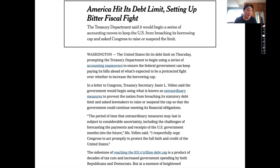And of course, the next thing that everyone's talking about right now is the US government has once again hit its debt ceiling limit. So you guys know that the US government, well, not just the US government, but many governments around the world, they spend a lot more than they earn. So the Treasury Department of the US government has to keep issuing new debt all the time in order to fund government spending. Now, that's usually not a problem.